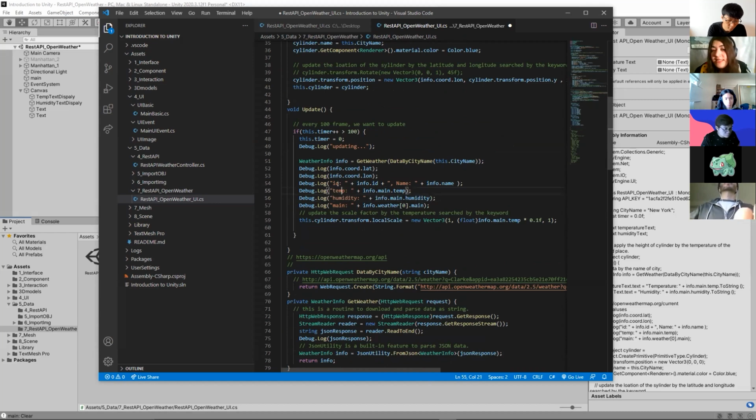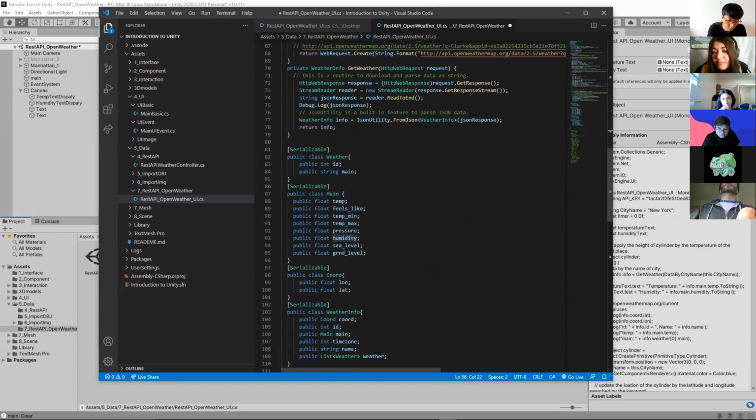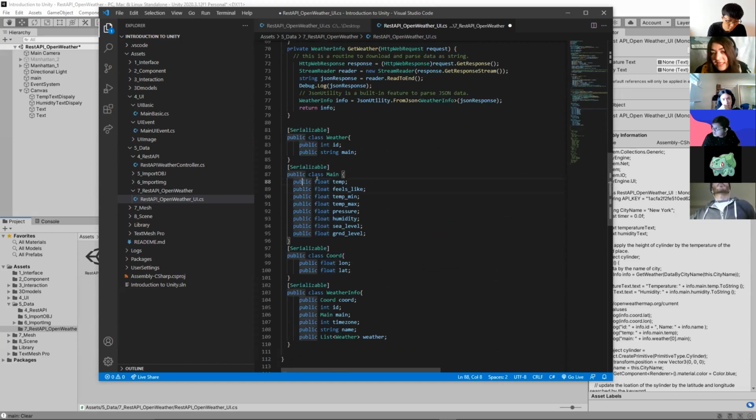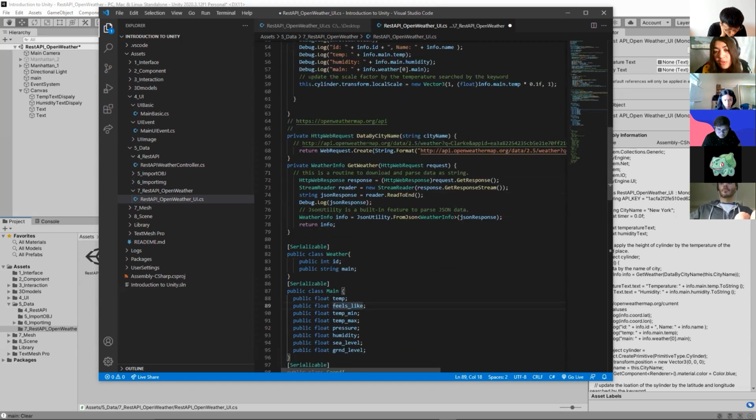Usually temperature and humidity are variables that are completely interconnected and change the way that you feel about a temperature. If you scroll down, you'll see that in the information we're able to get from OpenWeather, not only do you have temperature, but you have this parameter called feels like. The feels like is usually what the combination of temperature with humidity will make you feel like. So maybe the temperature is a little bit lower, but because of high humidity, it makes you feel like it's higher than what it is. There are other variables as well, such as pressure, etc. But for this example, we're only printing two.